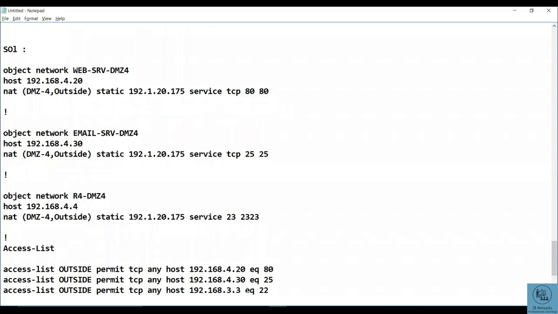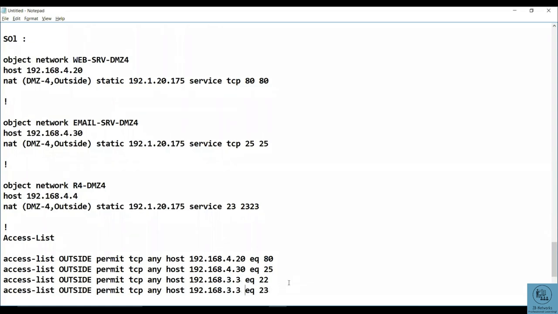Okay, and I'm allowing only Telnet. Now Telnet, I will actually allow the real port number. I don't have SSH, so removing this. I don't have ICMP, so I can remove this too. And Telnet is basically my 4.4, but make sure that I allow the original port number when you write the ACL.